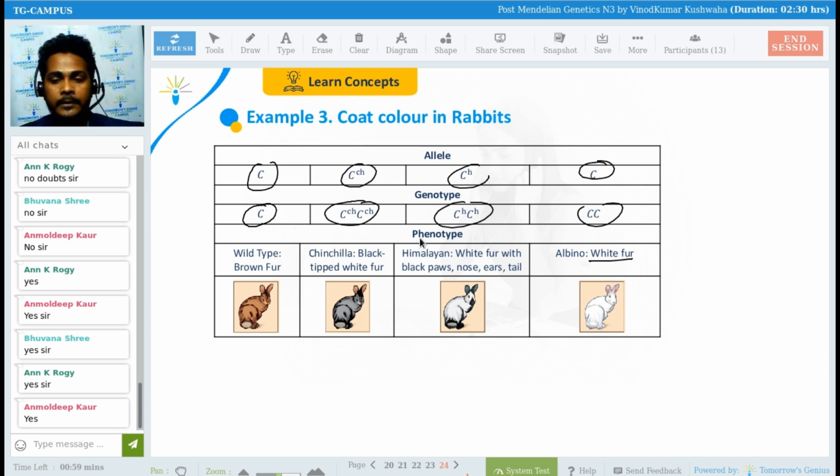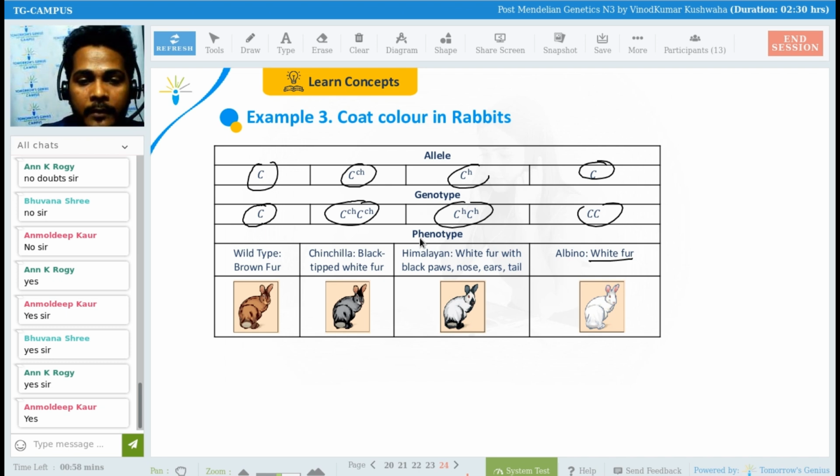Okay, just tell me, is this clear to everyone? So there are 4 types of alleles here. Yes, and two are capital C itself, capital CC, right? So you're talking about the albino type? Yes, sir. Even the wild type and albino, it is the same as capital C. So what's the difference, sir, in genotype?